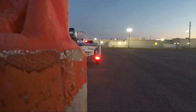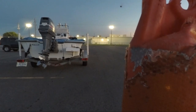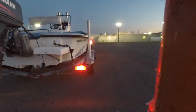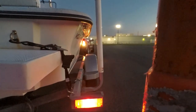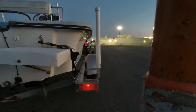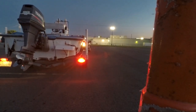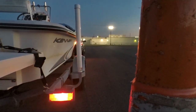Okay. Oh, God. Uh-oh. Pretty close. Let's see. She's doing good. Come on, baby. Come on. Got a little tight there. Yeah, she hit the dock. Yeah, she didn't hit the dock. There she goes. Wrong way. There you go. Doing good. On back, on back, on back.